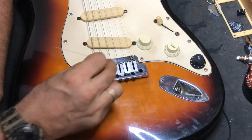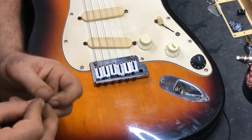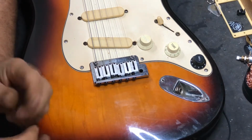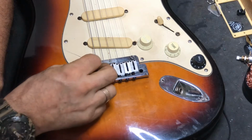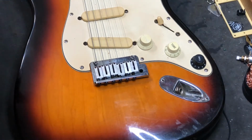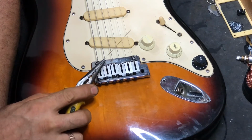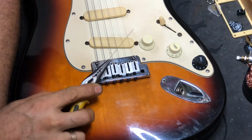So what I'm doing here is taking a G string because it's kind of stiff but small, and put it in the little hole there and ream it around. Try to get out the crud. I sprayed a little lubricant in there. And it looks like I'm going to have that same problem on most of them, if not all.